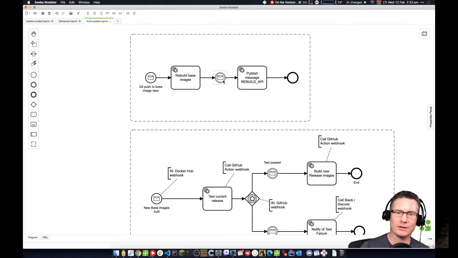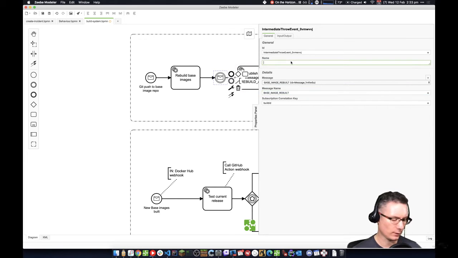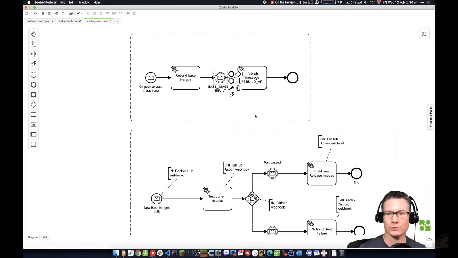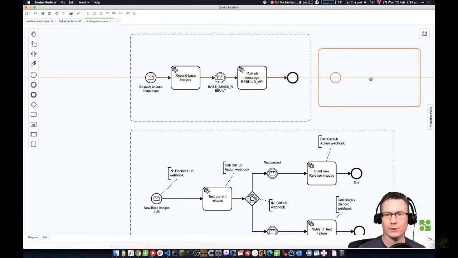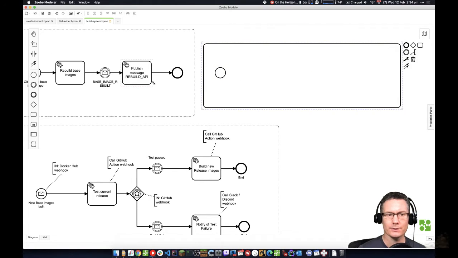So I don't get information about a failed build back in here unless I can publish a build failed message. So one thing that I'll probably want to do, to deal with the case where something goes wrong and no information comes back, is put this into a sub-process and put a boundary interrupt timer on it so that it'll raise an incident if it times out.